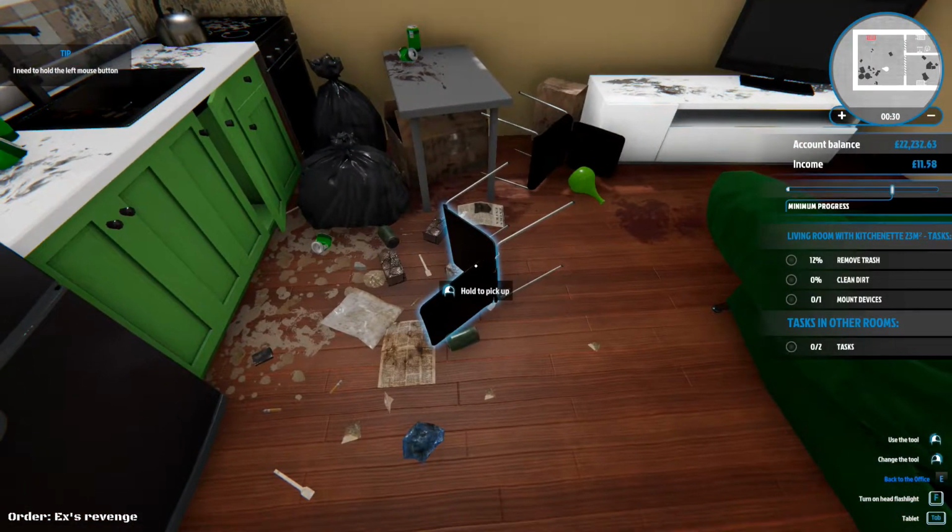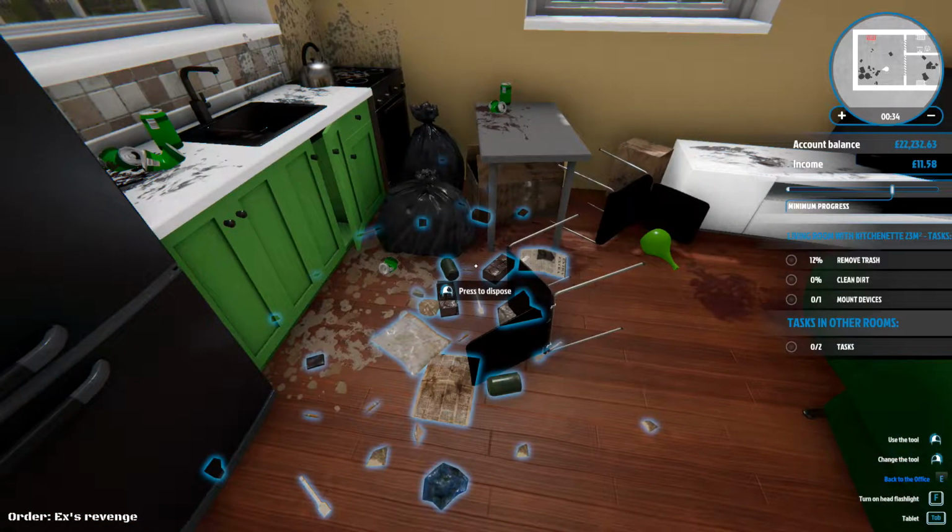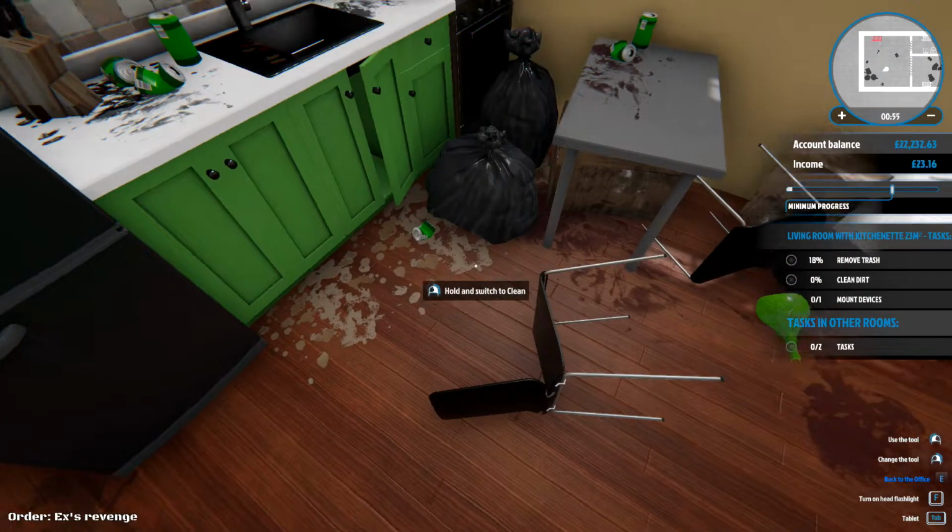And if you look on the right side, I can't point it out with the mouse cursor, it gives you a rundown of the percentage. So basically it will tell you what percent of the trash is removed, what percent of the dirt is cleaned. Mount devices is going to be, I'll have to refit the radiator, so I've got one device to fit, and there are tasks to do in other rooms as well. Okay, for now I'll just go in and pick up this trash.